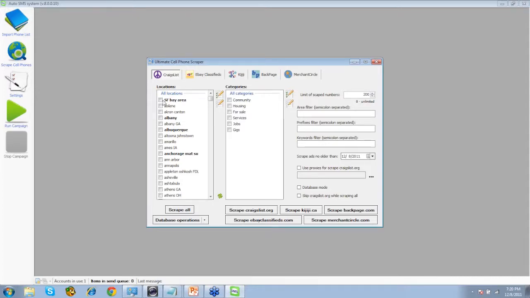Now let's just sum this up real quick. Let's say we do Craigslist. Let's say we're going to do San Francisco real quick. We'll go to services. And let's not even do any keywords. We can if we want to, but let's not. Let's just do something real fast, 200. Let's get it going real quick because I'm already going. We're 21 minutes into this, and we still got a little bit to go. So what I'm going to do right here is simply hit the Scrape Craigslist button right here.